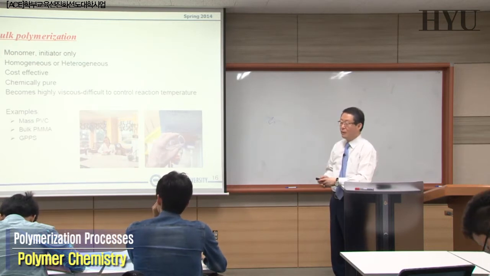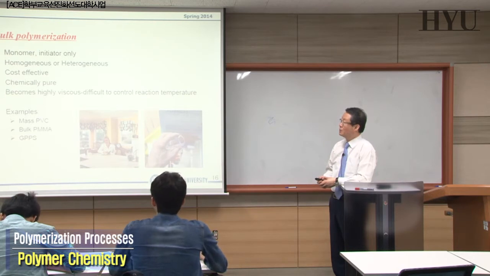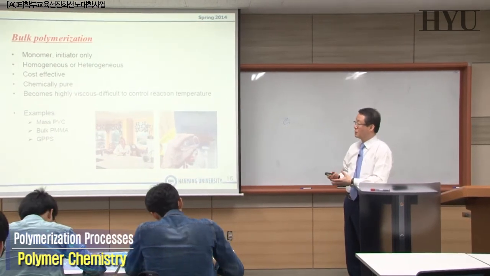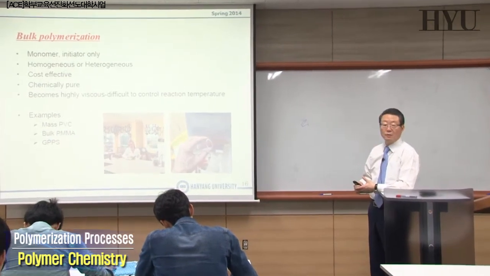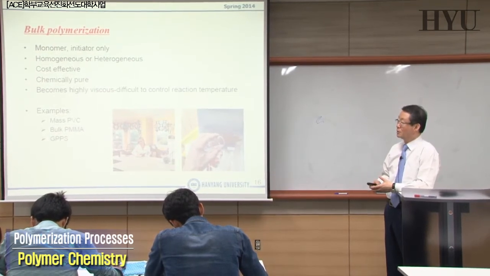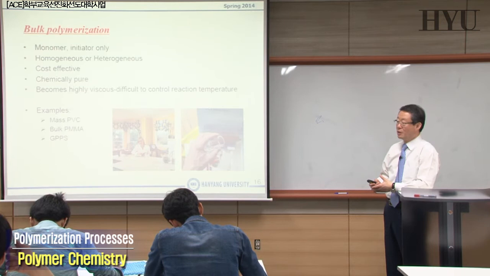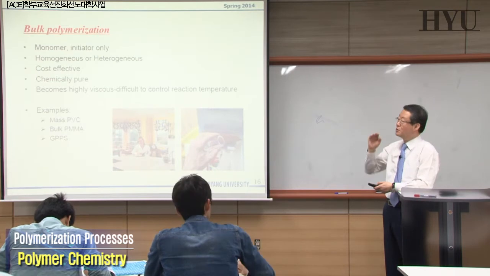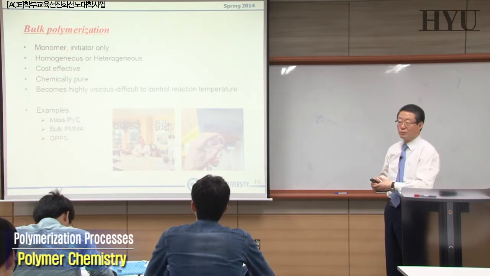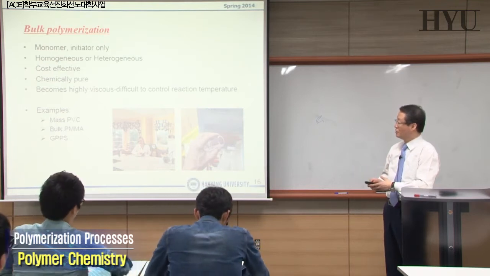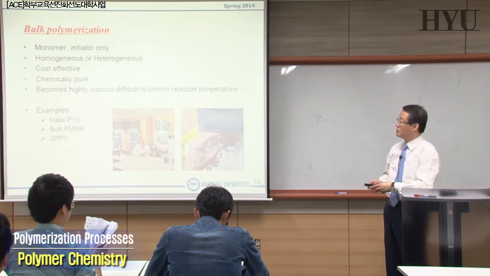If I remind you, the advantage of this bulk polymerization is that you do not need to recover your solvent. So this is a very simple process and a cheap process, but you have to be very careful about the temperature control because the polymerization is a highly exothermic reaction. Therefore, an abrupt increase of your temperature during the polymerization reaction is a very critical issue and should be very well controlled in this case.